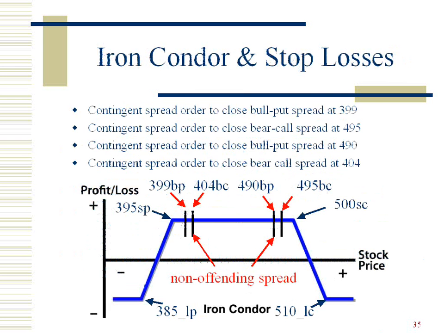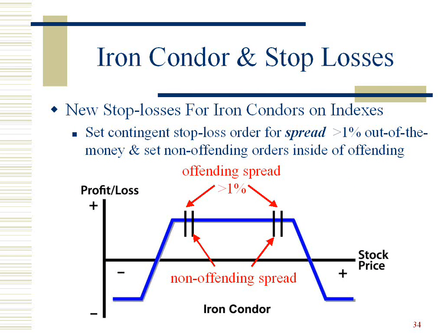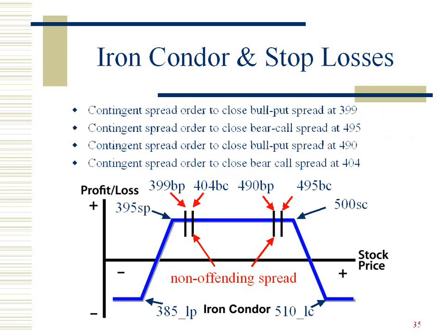Okay, let's just discuss this. Let's go back one slide there, Mike. Let's just discuss that because this one here is a lot of numbers, and that's a lot of things to look at. Now, remember, we're looking at a four-legged spread here where we've got a bear call and a bull put. Now, you still have the standard stop order set at the 1%.